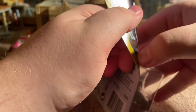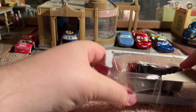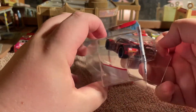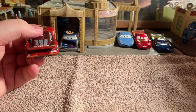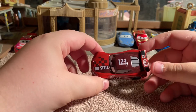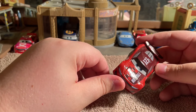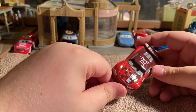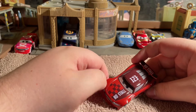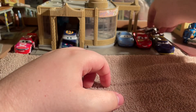I think I have the Cars version as well - the 123 racer. The first three were nice to open but the last two have been evil. Here's the No Stall racer - I've got the Cars 1 version of the No Stall so I'll review and compare at a later date. I really like this especially because I've got light here picking up all the shine off his bonnet on the brighter red. That is really nice.